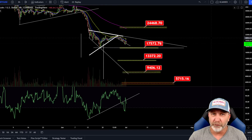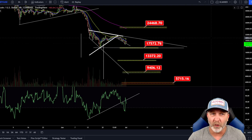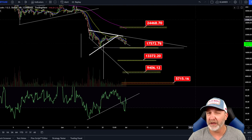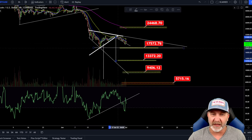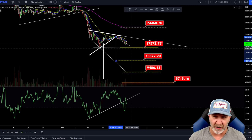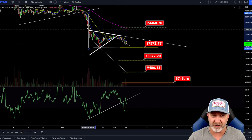So we have two four-hour charts to look at, just like we did yesterday. We're going to talk about what happened and what we're expecting before we get into Ethereum, Litecoin, XRP, Gold, and Silver. What we're looking at here is a possible bear flag or possible triangle. If we take the measured move and break that 17,500 range — which I think may get one more bounce — our next target is going to be around 13,300.